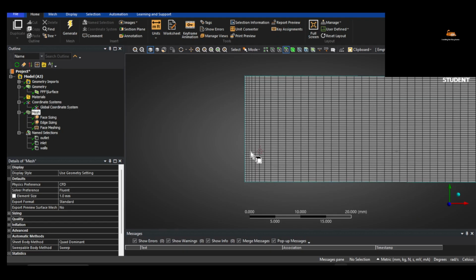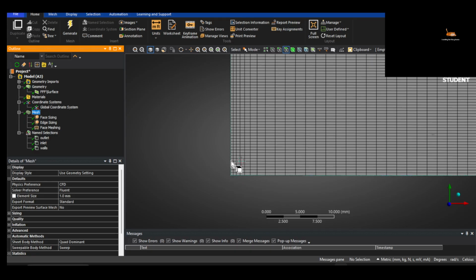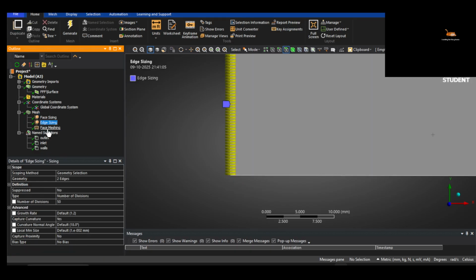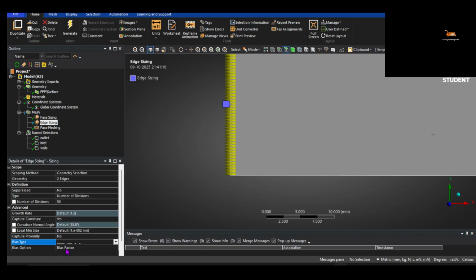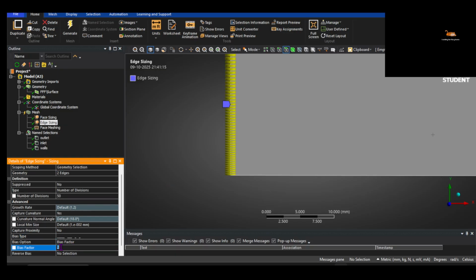Now, in edge sizing there are also other types, which is called bias type. Right now it is not biased. No bias means it is uniformly distributed at every point. You can see uniformly distributed. But if I click on it and select the bias, there are multiple types of bias there. If I right click on it, it says define the bias factor. Suppose bias factor is 2, bias factor is 3, make it 4 to easily visualize.